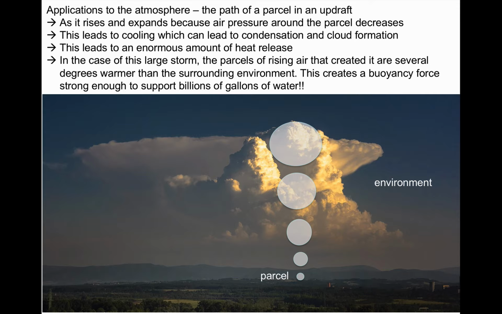Now, as that whole process happens, the atmosphere is being filled with liquid water. It was once water vapor, now it's liquid water in that thunderstorm. And it can weigh billions and billions of pounds because there's billions of gallons of water in it. But because this thunderstorm is warmer than its environment, the atmosphere can support it. So think about this. When you walk under a massive thunderstorm, that thunderstorm cloud is warmer than its surrounding environment. And you're walking underneath billions of gallons of water.